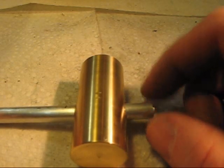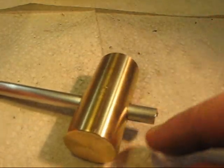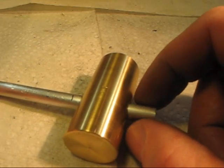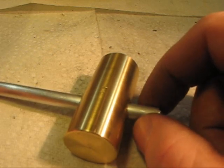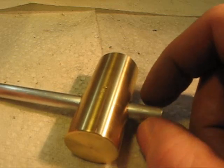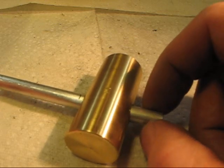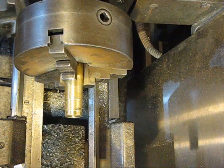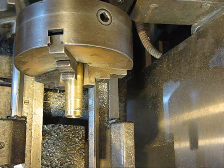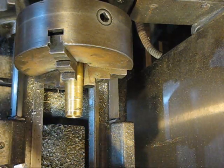Alright, so for my knob, I think I'm just going to do kind of the same thing. I got my piece rough cut here, and I'll take a random measurement here and then go to that depth. I'm going to make this knob a little bigger, because a lot of the ones I have just have these tiny little things, and it'd be nice to make it a little bigger so I can grab onto it and be a little more precise. Alright, so this is going to be nothing spectacular. I'm just going to whittle away until I get to something that I think I like. So I think I'll just shut the camera off, whittle something down, and show you guys when I'm done.